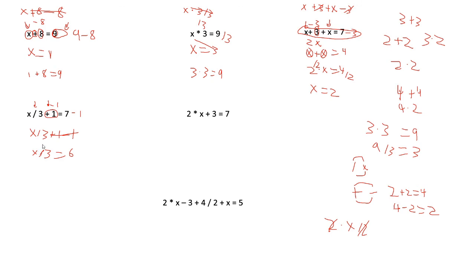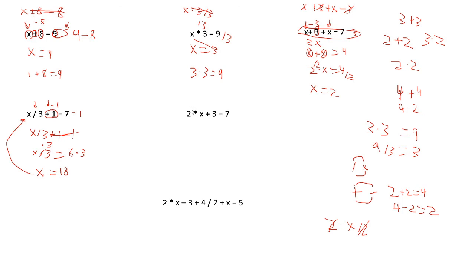And now we have x divided by 3. So the opposite of division is multiplication. So we can do x divided by 3 times 3. And we'll be left with x. And then we multiply 6 by 3 as well. So we've got x is equal to 18. And you can always substitute this back up into here to check. But I'm going to just move on to the next one.